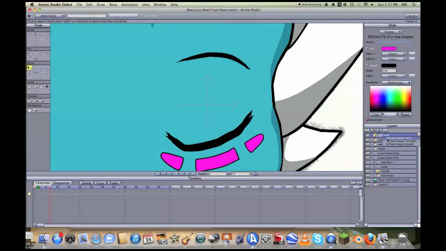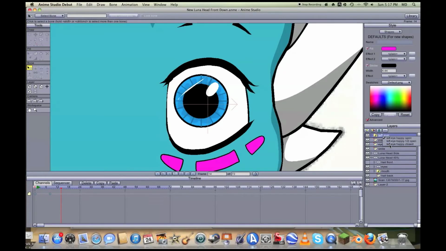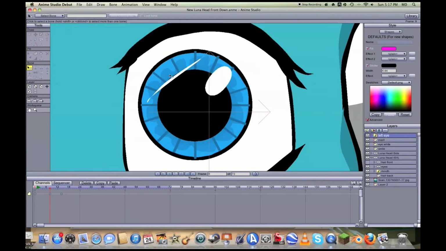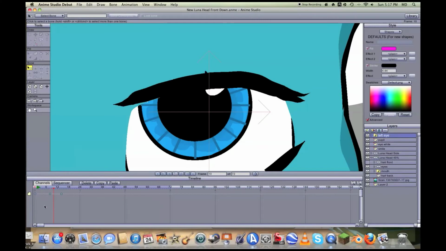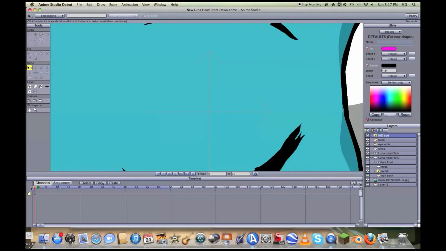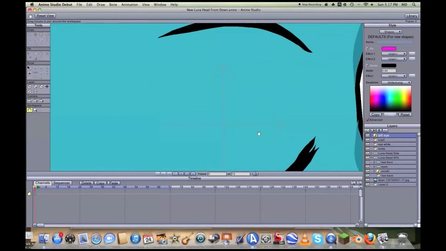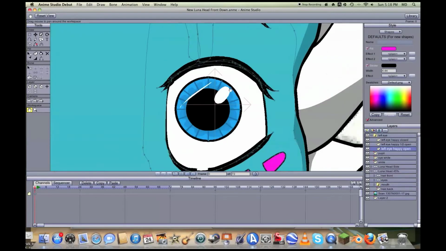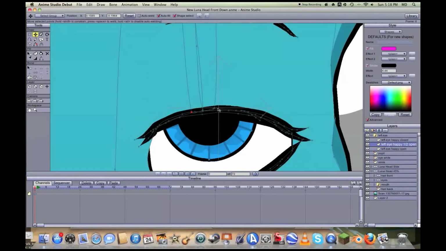Basically open and close, and there we go. It does a little bit right there, I see, just a little bit, but it's hardly noticeable. I can always fix that by raising up the eyelash, not the eyebrow, just by a tiny microscopic bit. So hang on, let me just raise this part up here. Almost there. Okay, there we go. And now that should totally work.